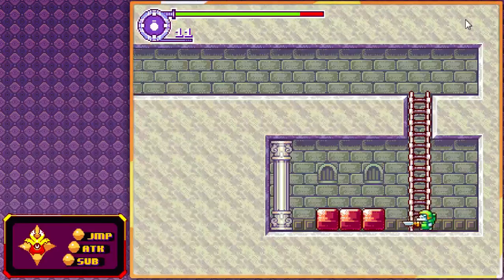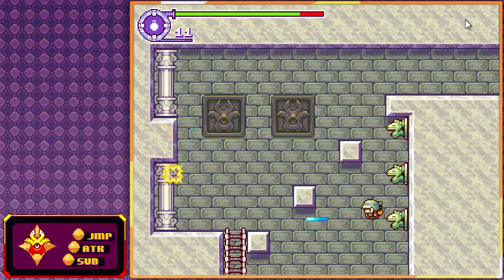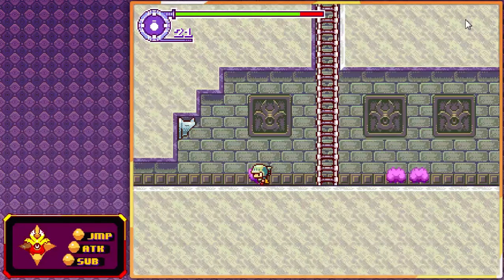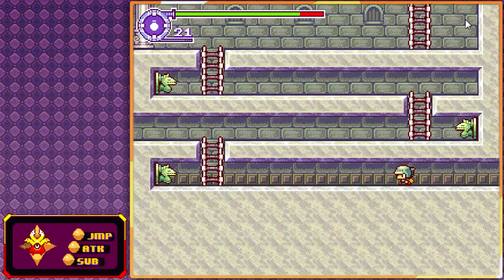And the timing on these guys looks scary, but just get to the gap, drop right down, and while you're falling, you can actually kill that guy, then jump and kill that guy. Grab the ammo if you can. Keep to the left.